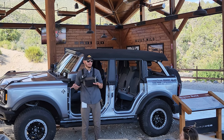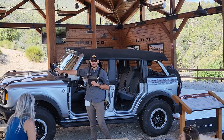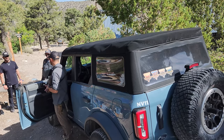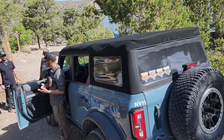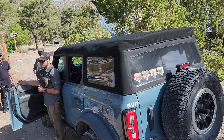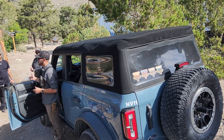What we're going to do now is please grab all of your belongings because we won't be back up here till lunchtime, about 12 o'clock, where we're going to talk to you about how we want you to drive our vehicles, how we want you to sit in them, steer, park. We're going to talk about some obstacles up there. We're going to talk about some techniques and technology. If you do not have some of the technologies we talk about today, we will give you a replacement and we'll teach you the technique of it as well. Same thing goes for the manual transmission drivers. We have things for you too.